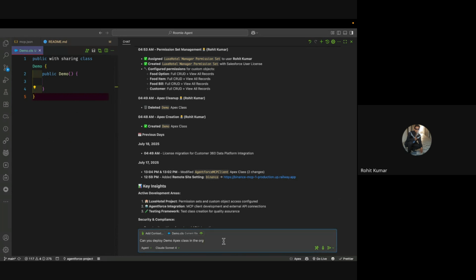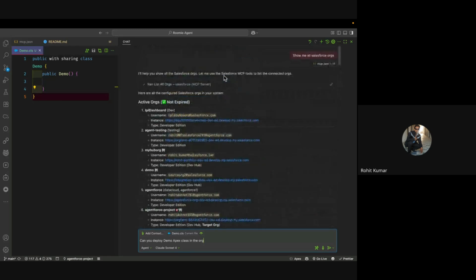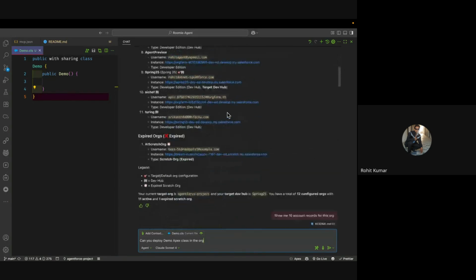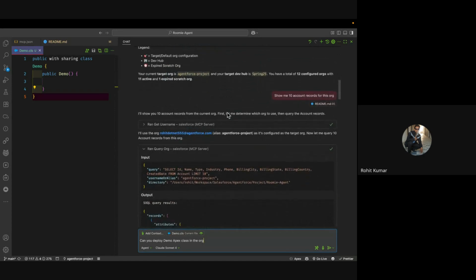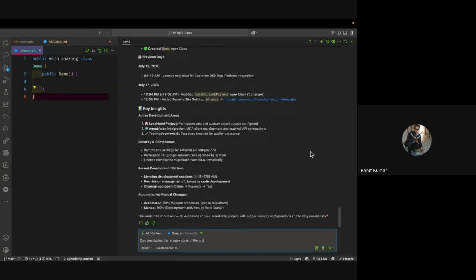So can you deploy my demo class in this org? This MCP server is already aware of the connected org, right? In the earlier conversation, you can see things like getting the usernames. It's already aware of the previous messages and session. You can create a new session in a new chat as well.